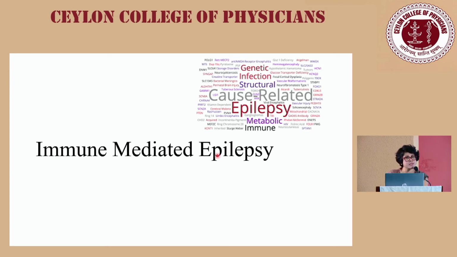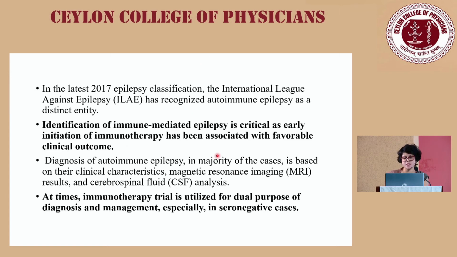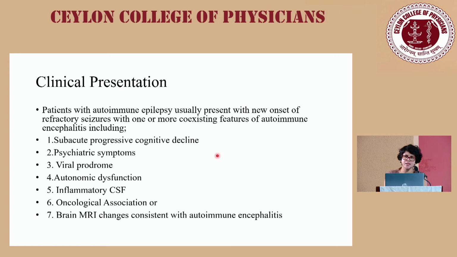Then a bit more about immune-mediated epilepsy, because it's a little bit of a new entity. Now, most people with epilepsy, in certain scenarios, become refractory to the usual anti-epileptic drugs, even if their compliance is all right. Sometimes youngsters present with refractory seizures of recent onset, perhaps less than 1 year, and they are not responding to any of the anti-seizure drugs. Sometimes if we dig through the symptomatology, they might have mild symptoms of autoimmune encephalitis also, at least 1 or 2, like subacute progressive cognitive decline, psychiatric symptoms, prodromal symptoms, autonomic disturbances.